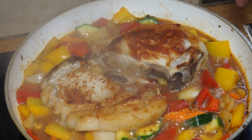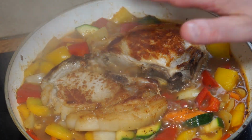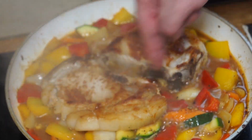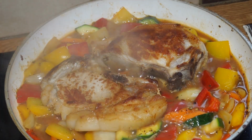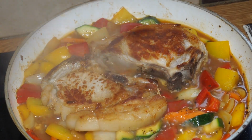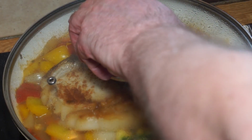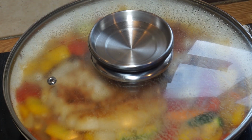Right, now that we've got to this stage of cooking, we can just turn it off and put the lid on. Once this cooking is done, now it's the time, if you want to trim off the fat from the edge of the meat. And then once this is cooled off, you can skim the fat off the top of the vegetables, off the top of the sauce as well. So I'm just going to put the lid back on that and allow it to finish cooking in the retiring heat, and then it'll be ready for serving.